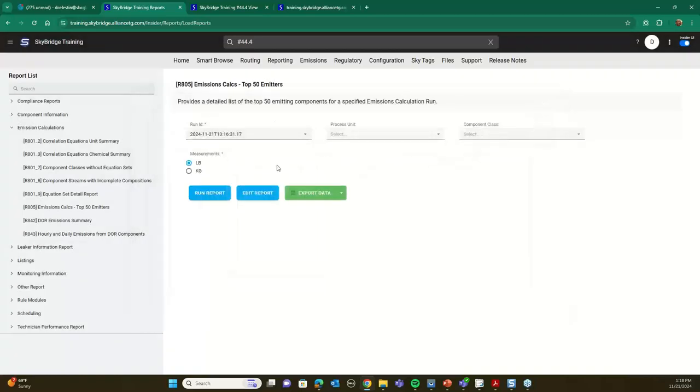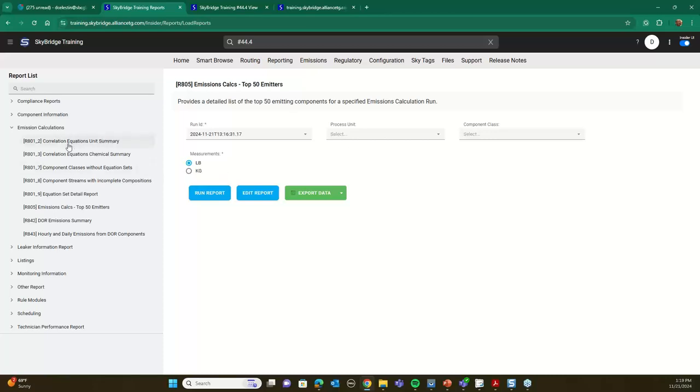When you run that report, go ahead and look at some of those tag numbers and see if there's a reading. If there's no reading, or if they don't have an equation set, then you've got time before 2023 to fix that. Go ahead and find out what equation set represents that piece of equipment. And also, if there are no readings associated with those components ever, just go ahead and monitor them. You've got the rest of November and all of December to get those monitored. Okay? So again, that's the troublemakers.